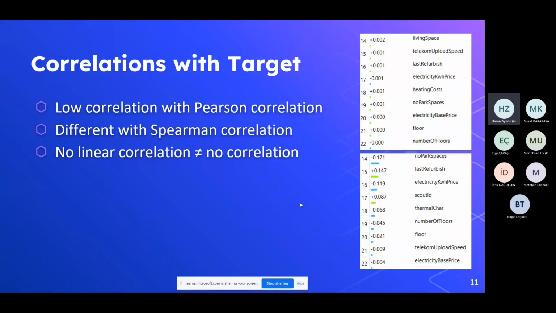Pearson is a linear correlation, and Spearman shows the nonlinear correlation. When there is no linear correlation, it doesn't mean that there is no correlation. So we went with the Spearman correlation.